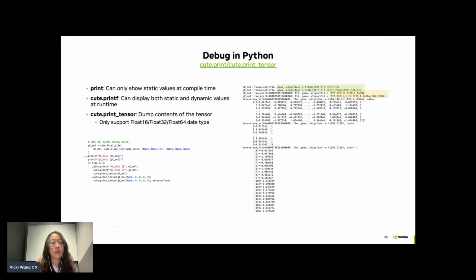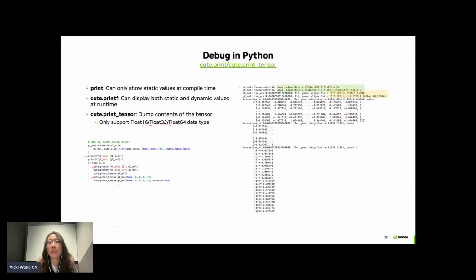But please pay attention, the CuTe print tensor only supports limited data types. So if you really want to check whether your narrow precision data is right in local memory, when you load it you probably need to rely on the tensor SSA expression to load your narrow precision data as a vectorized operation, and do the conversion to convert your narrow precision to float32, and then print to check if the values match your expectation. That's also why we use FMA as a Gemm way to help you run through this part. That will probably help you get some debug hints later in your code.